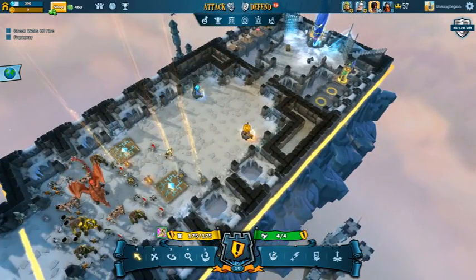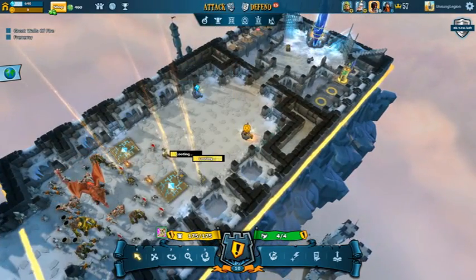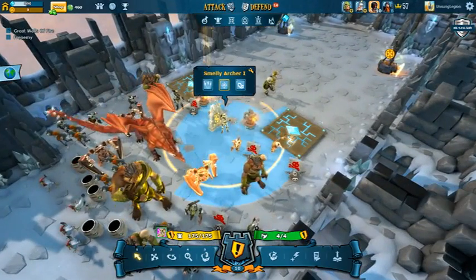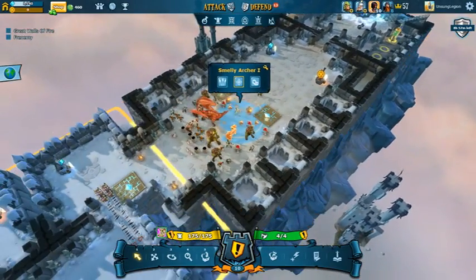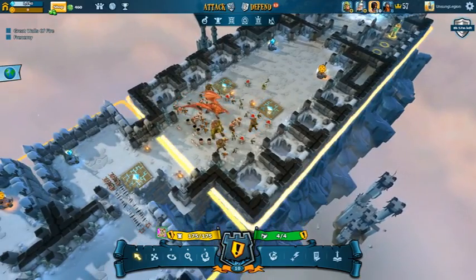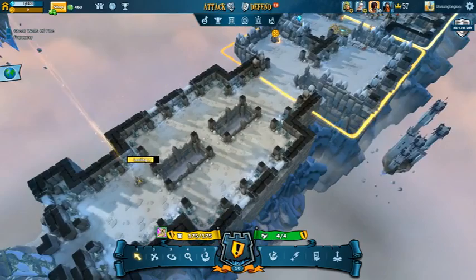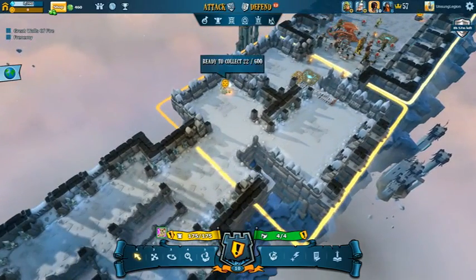Alright. And when heroes die in your dungeon, castle I mean, and drop a little tombstone, and you collect the tombstone for fabulous prizes. There we go.